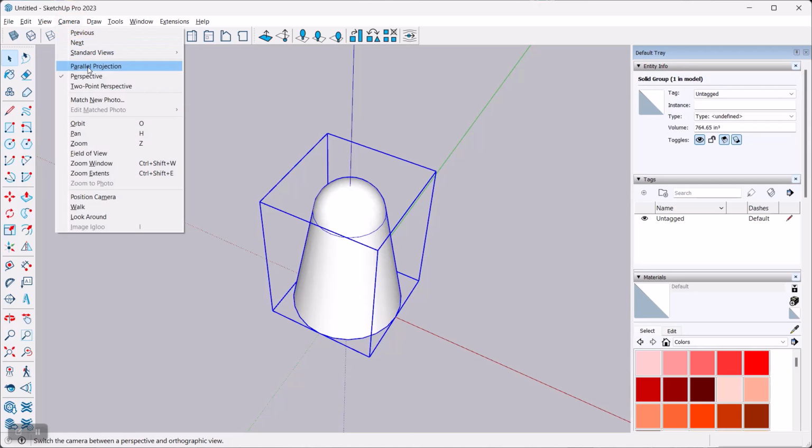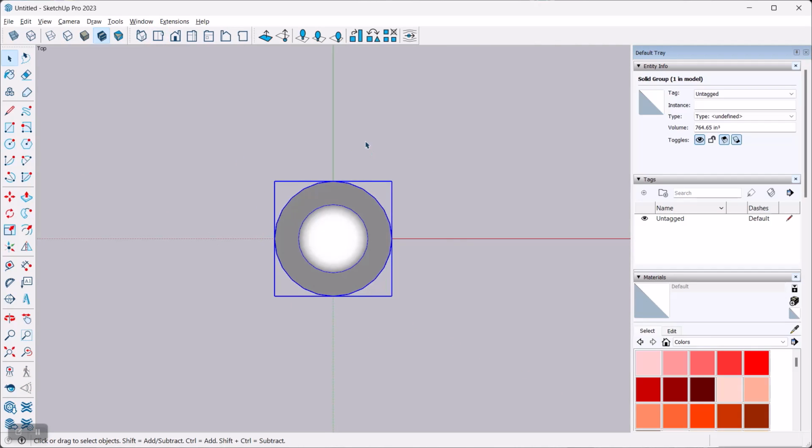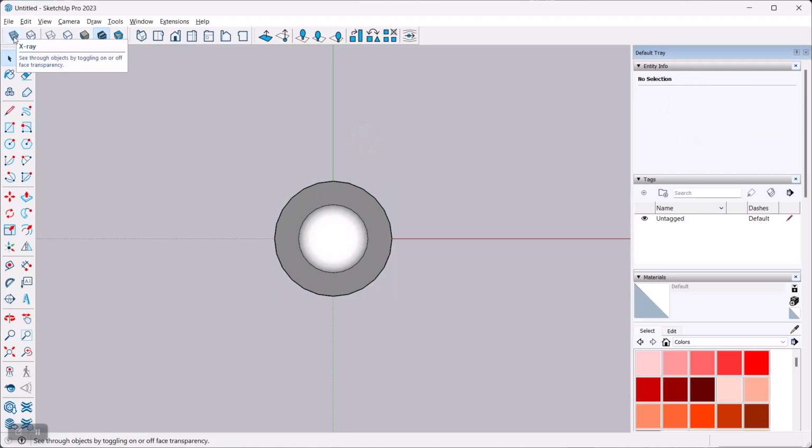It's useful sometimes for something like this here to go into parallel projection and to go into top view. Then I also always like the X-ray mode, because then I can snap onto things like the origin and so on and so forth. So now I'm going to give myself a rectangle, and you can make it longer than you need because you're just going to cut it out.